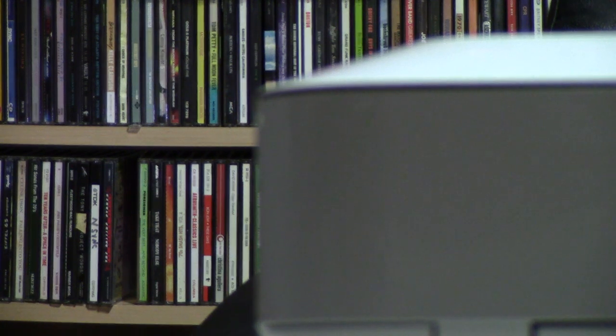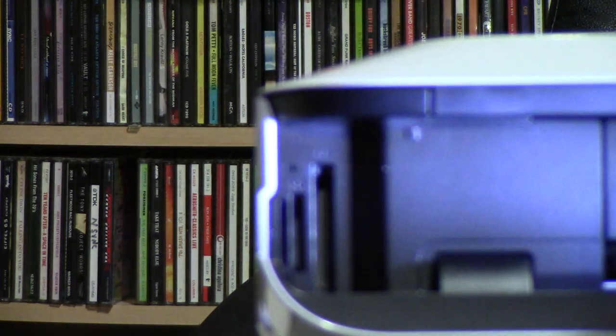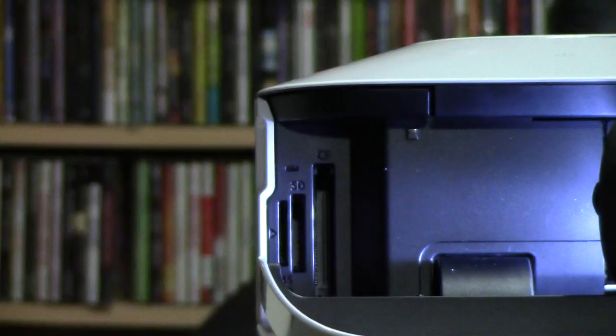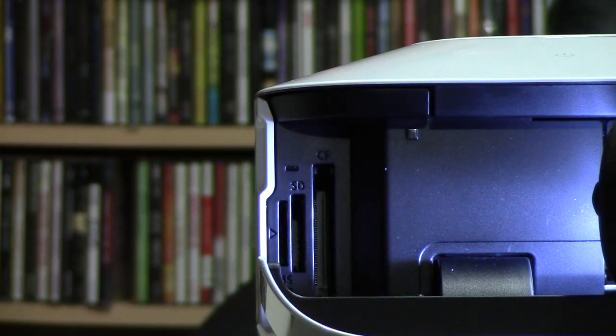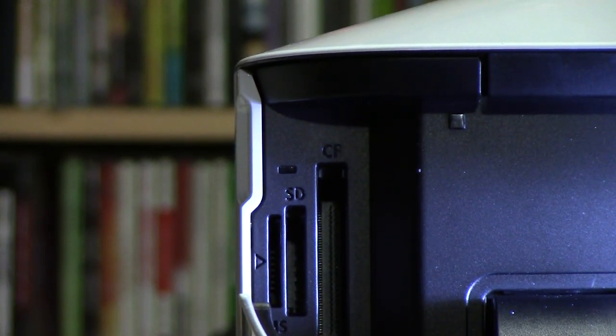Okay, now I'm going to show you where your memory cards load into the Canon printer. You lower this tray right here. I'll put a little light on it so you can see. And I'll try to get it in as close as I can. But right there is where you would put, like, a SanDisk or whatever top memory card that you have, would be loaded right there.